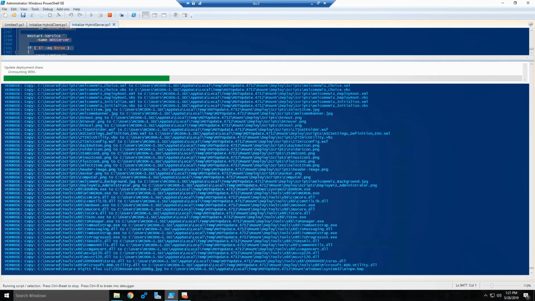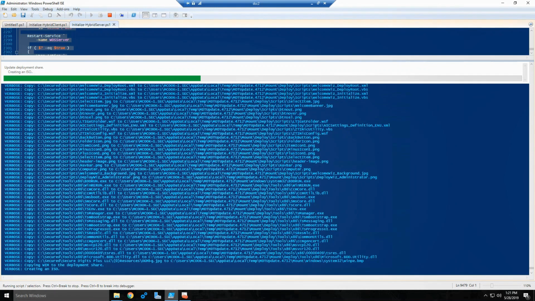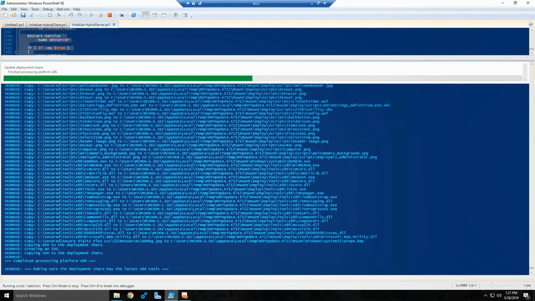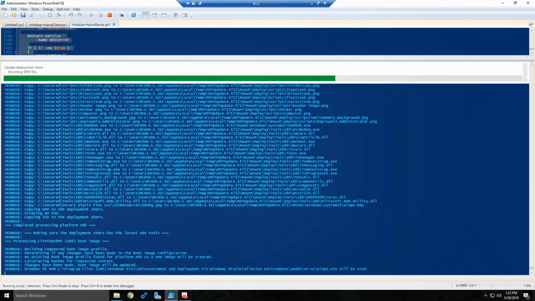And then also, like you'll see, secured digits plus LLC resources OEM-BG. So that field where I entered in the background is right there, and that background will be in your deployment image. Also, there are a couple of graphics that I've modified in the deployment share that customize it a little bit. But at some point, I'm going to be getting around to the naked PowerShell delivery script.